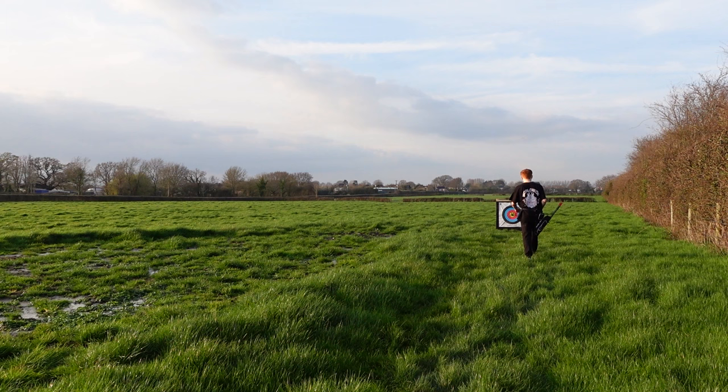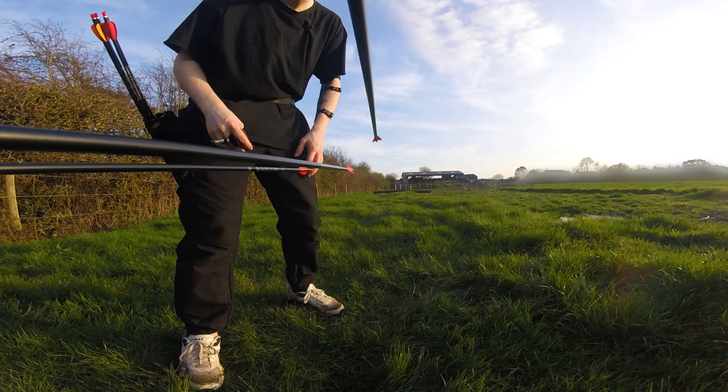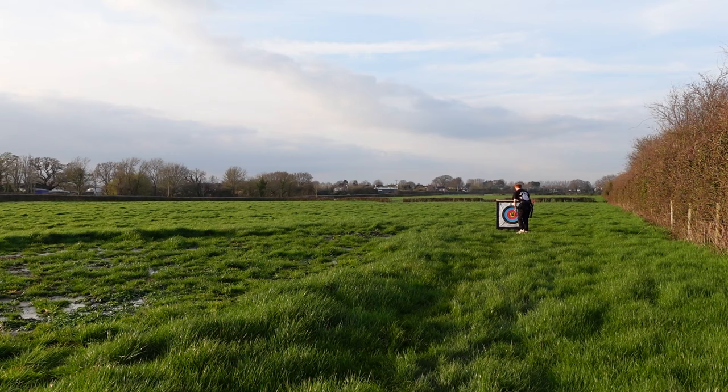Ooh, this arrow's close. I will say though, guys, for my first couple of arrows of the day, we're hitting very close to gold. Very close to gold. I'm gonna get all these mosquitoes away. My God, Jesus, that's pretty scary. All right, let's shoot some arrows, boys. The camera's still on.